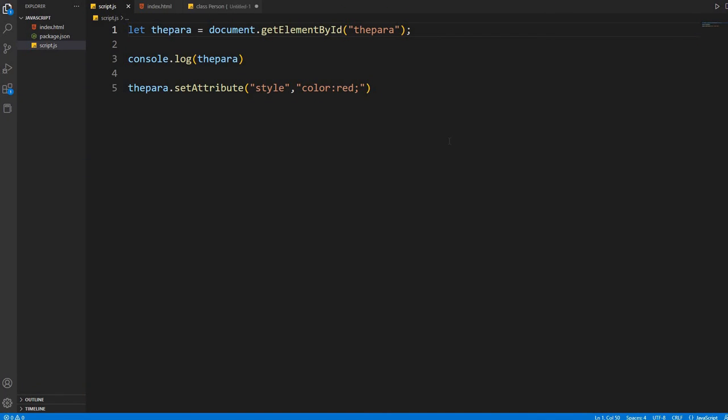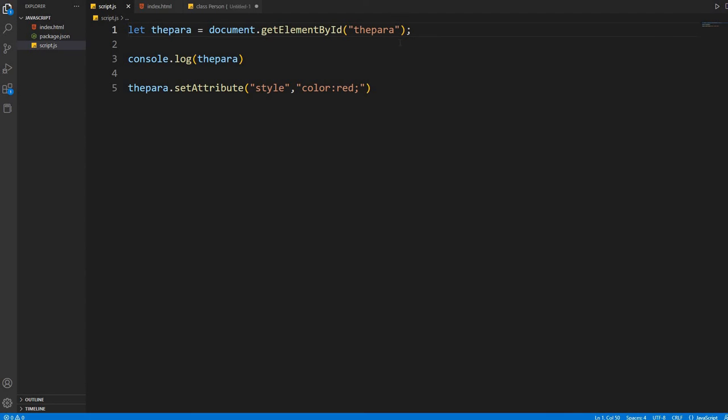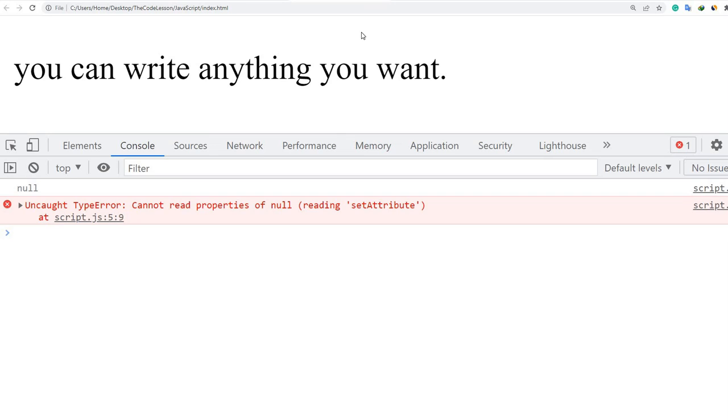This is not the only reason you see this error message. There might be two more reasons for this error message. Suppose you didn't even write the ID name like this, but you have used this JavaScript selector here and called the element by its ID name. For that reason you also see the same error message. Okay, let's go back to the browser, and here is the error message we expect.